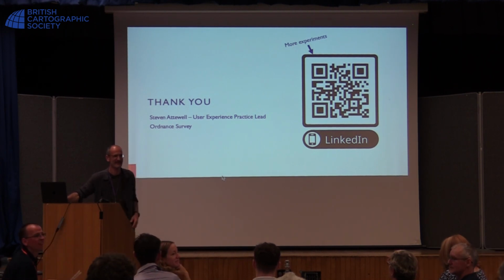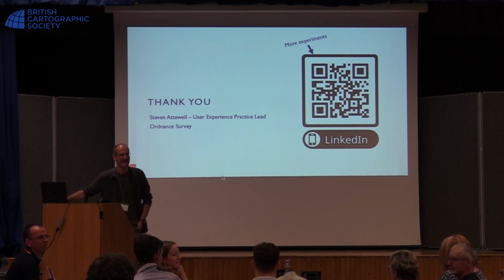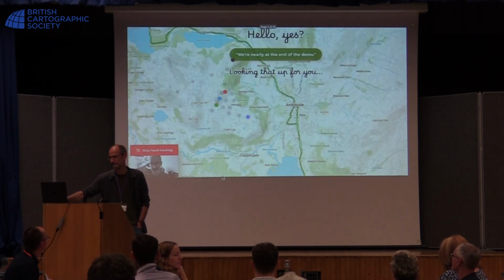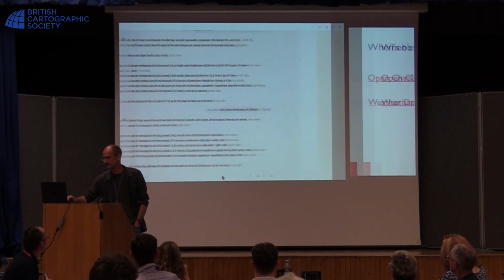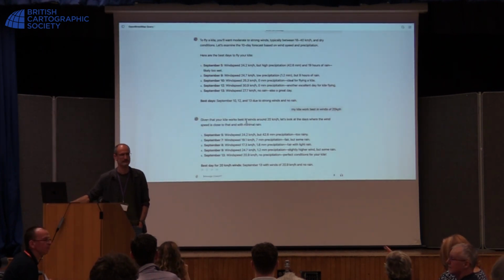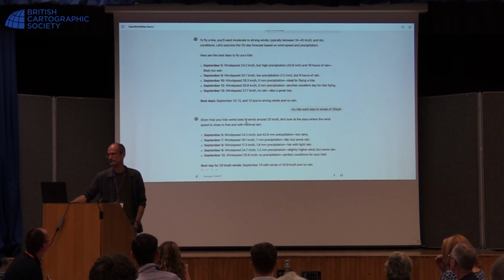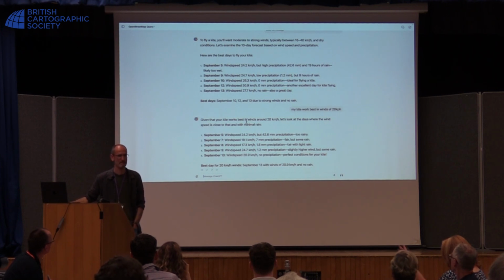Yes, hello. Hi, Steve. My worry is that the data within OpenAI isn't always correct. If you wouldn't mind going back to the slide that you have with your kite flying. Oh, yes, with the data. That one. Above it says September the 13th, the wind speed is 27.7 kilometers per hour, but then down below, it now says the wind speed is 20.9. What happened? Which is correct?